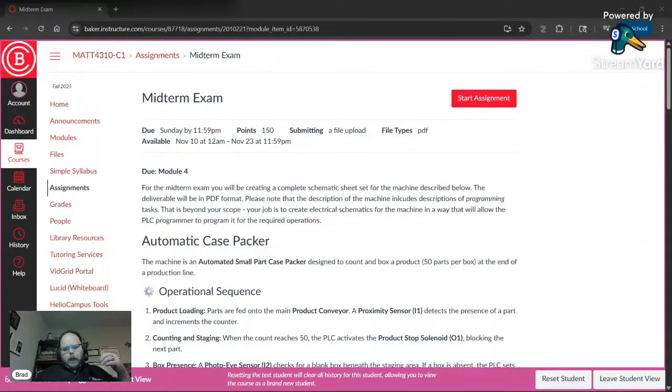So really the point of the midterm was never to trick anybody. It's to get students to draw a complete set of schematics. So I don't feel that walking through my approach to it is giving away anything or cutting into the objectives of that. And I thought it might be helpful.